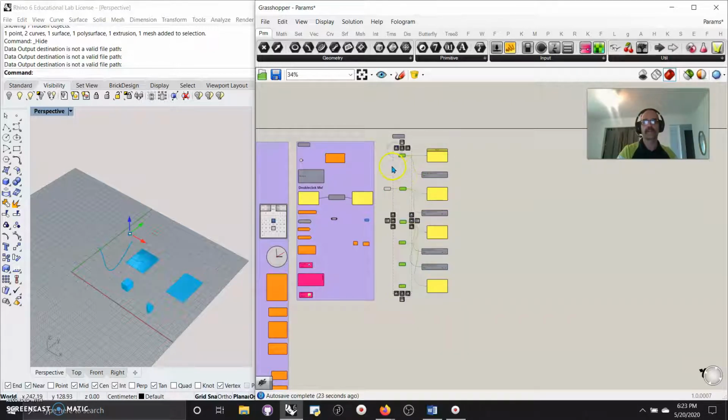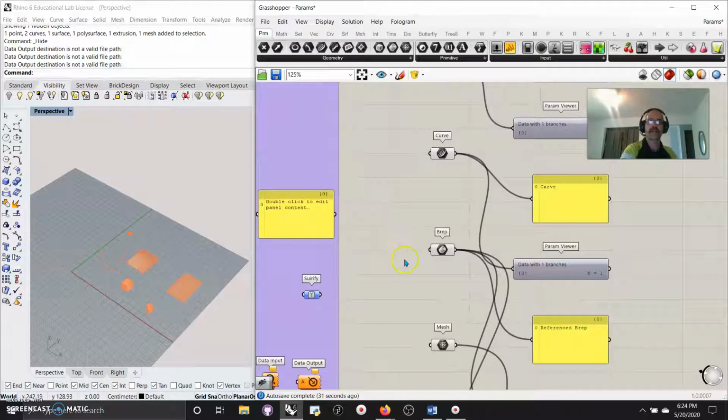You can grab these guys. You can do the same. You can put them all in the center and space them out equally. And then you can get rid of that little one. If you remember, I extracted that and I didn't need it there.